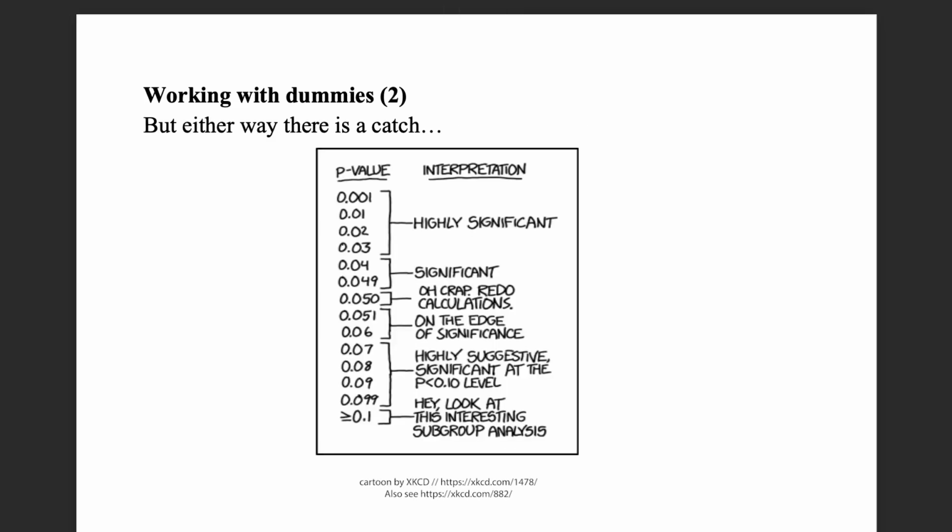Either way, whether you're looking at individual p-values for the individual t-tests, or you're looking at the overall F-test for all of the dummies combined, there is one thing you need to be aware of. There's one added difficulty that is going to arise once we start comparing multiple groups with each other. And I think at the end of the last lecture I already included this nice comic, again stolen from the website of XKCD. And the point of this comic is now going to become very relevant.